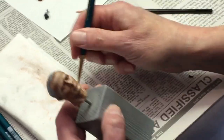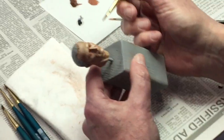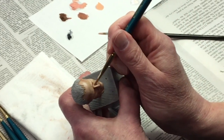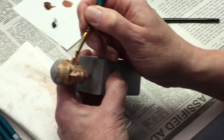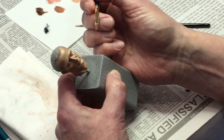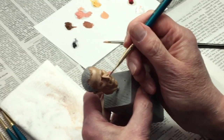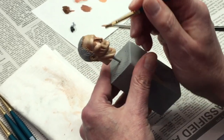Did you apply the undercoat in the same fashion as what you're applying this? I mean, you've got a number of different colors or tints here that you've used in the undercoat. No, I just mix them together into a single shade and paint the whole thing. Okay, that was my question.